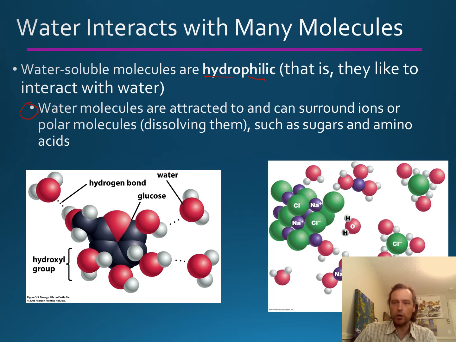For example, sugar will also dissolve in water. Amino acids can also dissolve in water. So that's really important. For example, you need to transport sugar around the body in the blood. It's got to be dissolvable in the blood. Otherwise, you'd be trying to transport crystalline sugar in the blood, which would obviously be problematic.